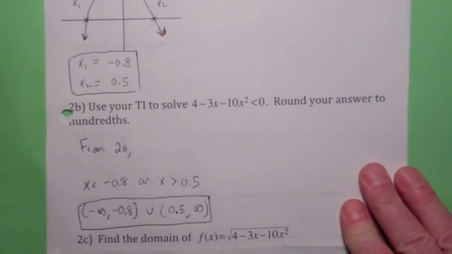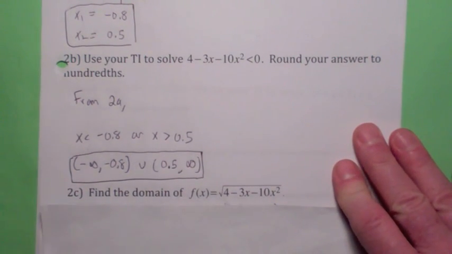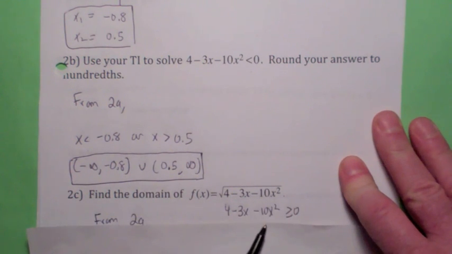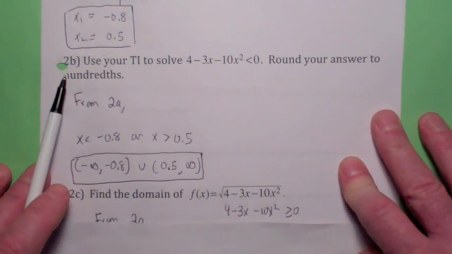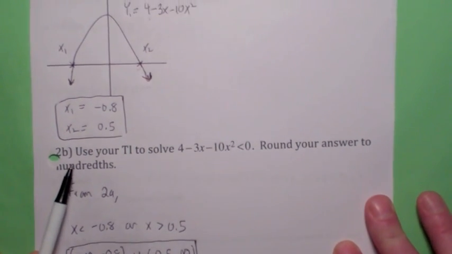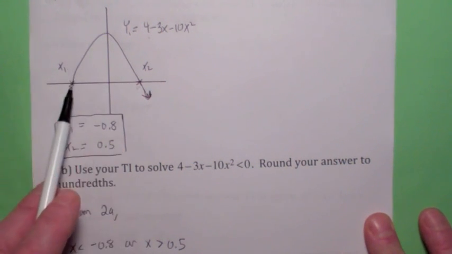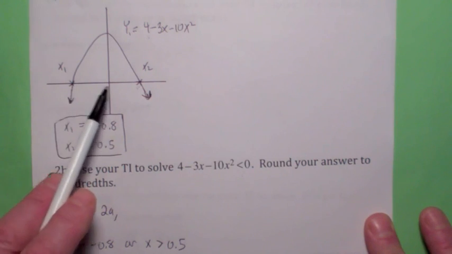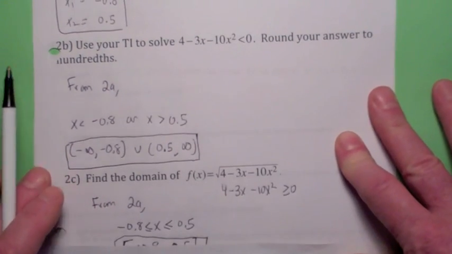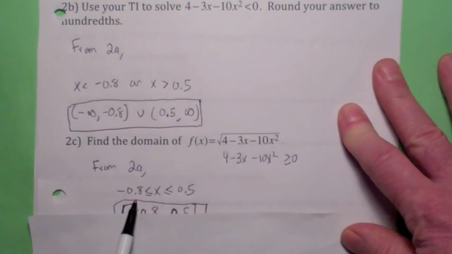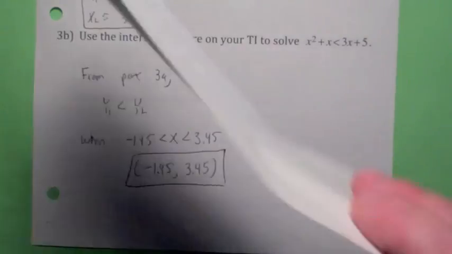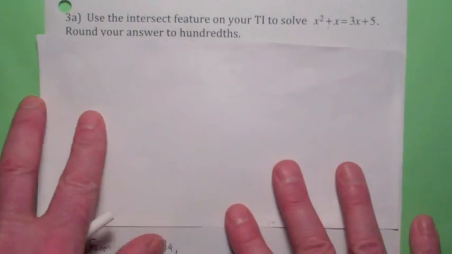Here's something else you could do. What if you wanted to find the domain of this function? Now recall, for a square root, what's inside the square root has to be greater than or equal to zero. So we want to know when this is greater than or equal to zero. Well, look, we just happened to have the graph sitting right here. When is the graph greater than or equal to zero? When are the y values above the x-axis? Isn't that when x is between x1 and x2? So it would be negative 0.8 is less than or equal to x is less than or equal to 0.5. Or you could write it in interval notation as well.